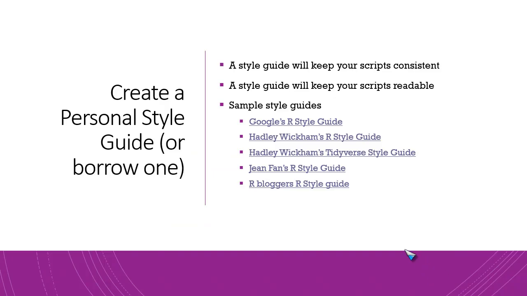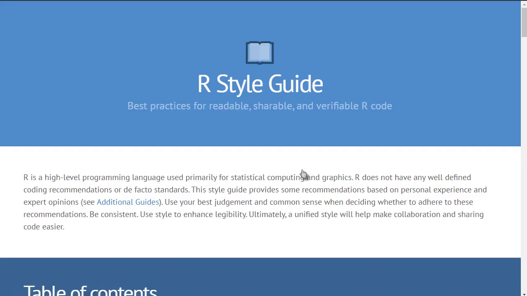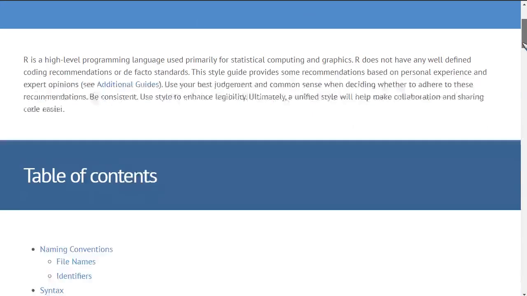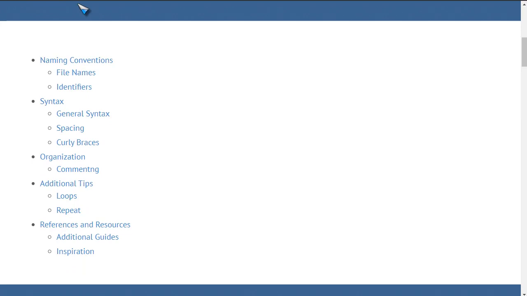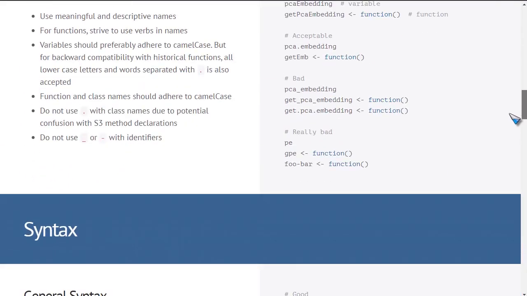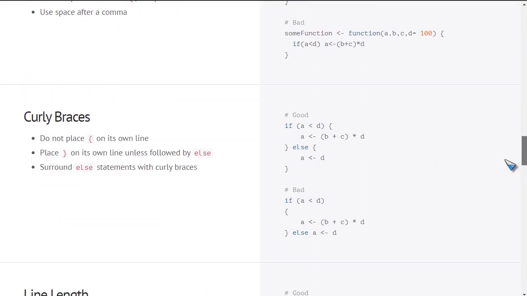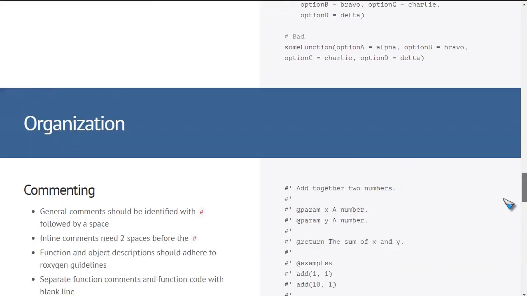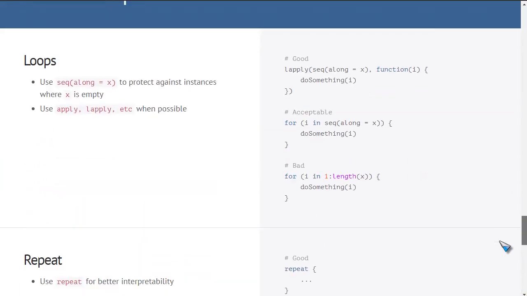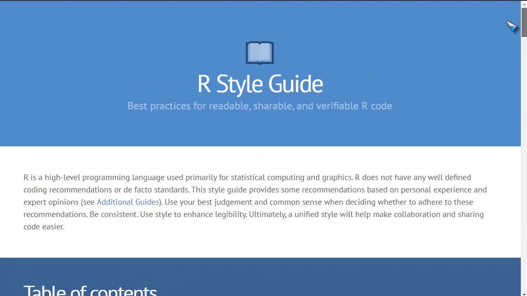But more along the lines of what you're going to do initially is to use style guides of individual R coders that are not as well known, like Gene Fahn, who has a nice little R style guide, but look at how much shorter it is than Hadley Wickham's. Just a short little brief sweet style guides with the main kinds of things that you are going to need when you start writing R scripts.